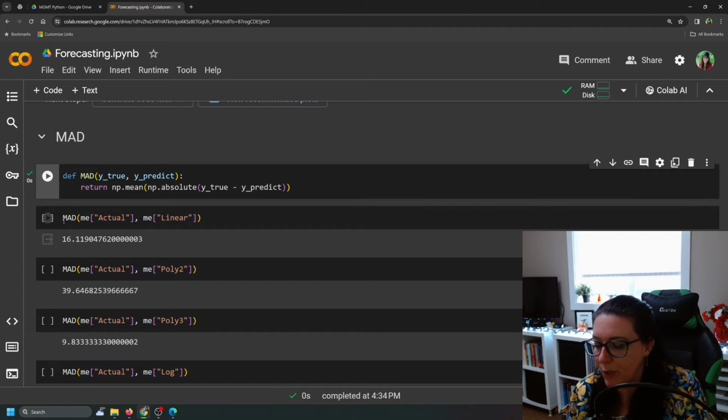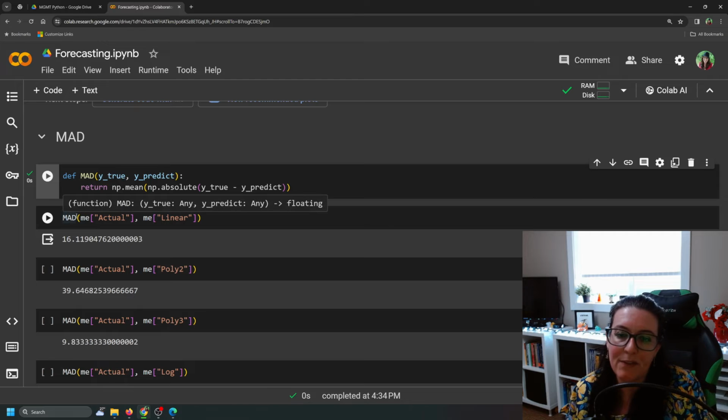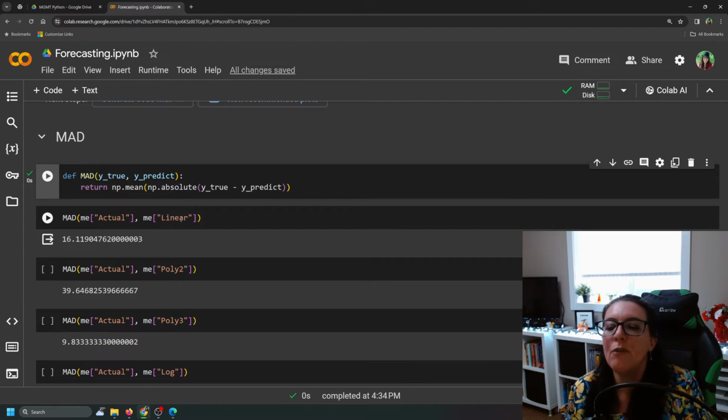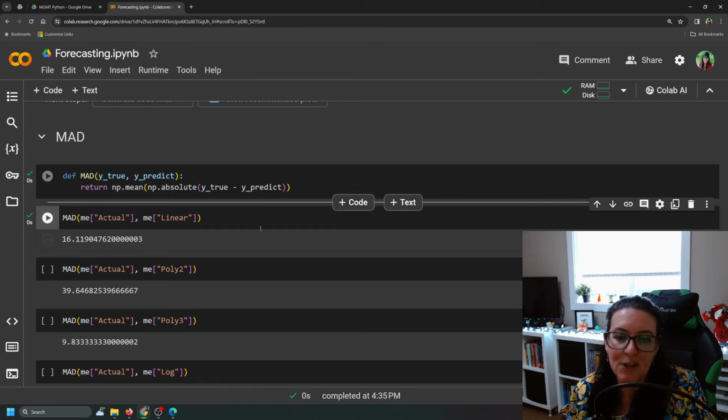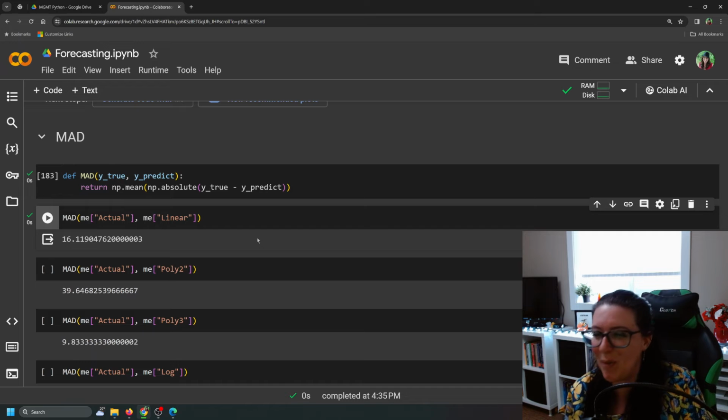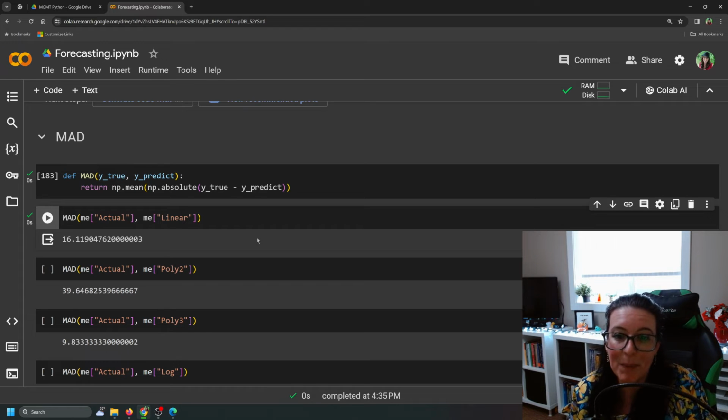When you call MAD, it needs to have the actual and it needs to have the predicted. So let's find the mean absolute deviation when we compare the actual complaints to those complaints that were predicted using the linear model for periods 9, 10, and 11. When we do that, we get a mean absolute deviation of 16. Well, great. What does that tell us? It means on average, the complaints are 16 off from what the linear regression says they should be. Is that good or bad? Well, you need another model to compare it to.